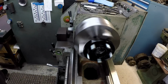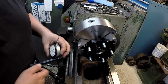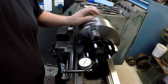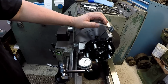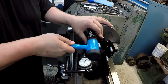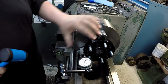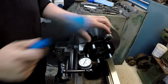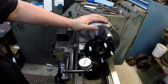So what I need to do also is verify the face and make sure that the face is running flat. Not bad. So we got 1/1000ths right there. Now it could be in the part. I don't know. We're going to see if we can improve it a little bit. But that may be in the part right there. It may be out of square is what I'm saying. Giving it a bump is not really helping it. So we're going to leave it like it is.